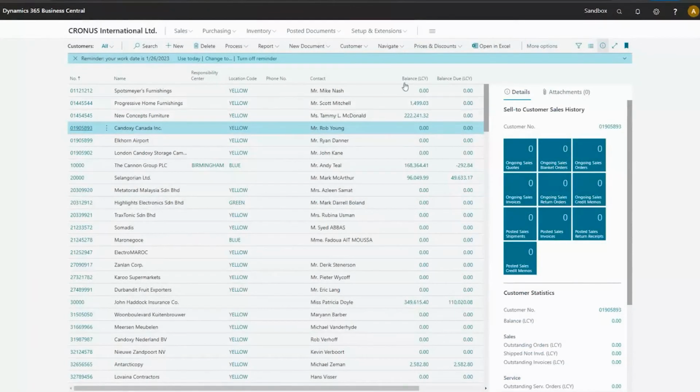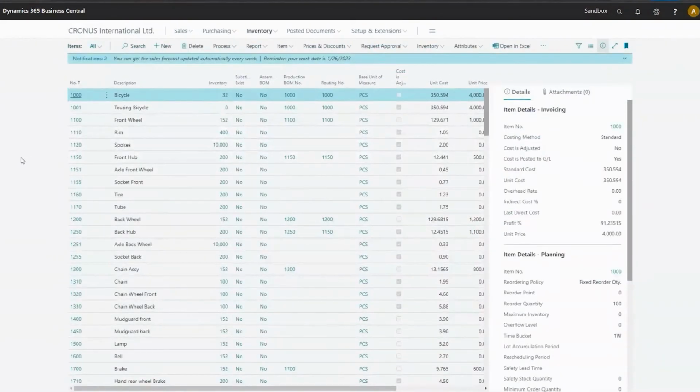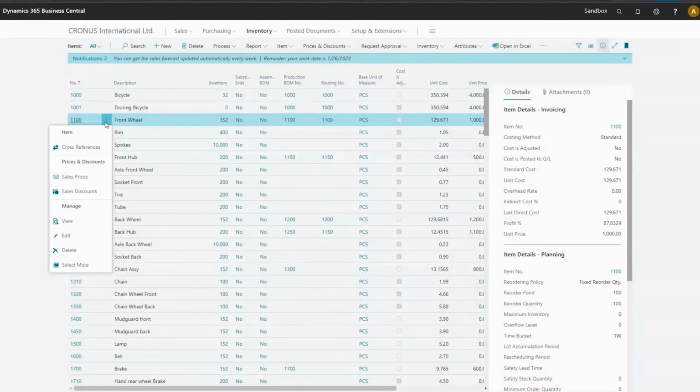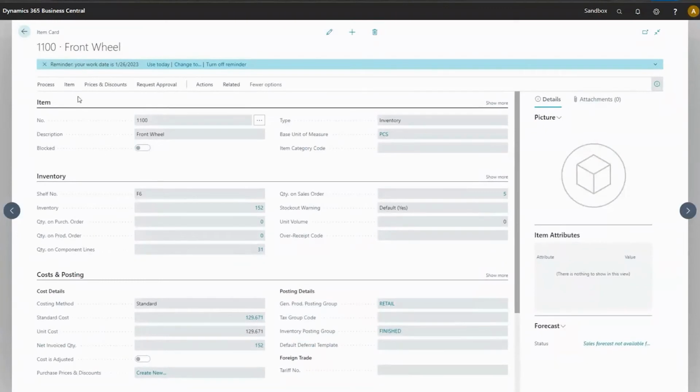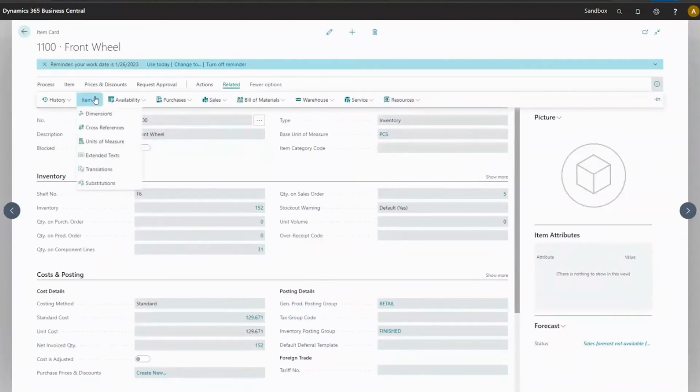Okay, so now let's go to the items, and we have, let's say, front wheel. I simulated this situation a bit. You might have different situations, but in this case, I have two item variants.